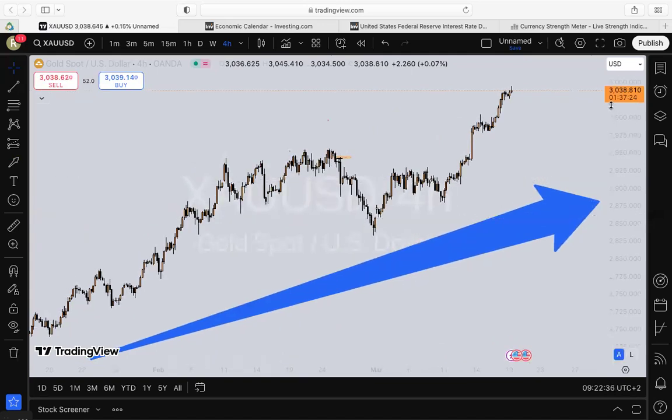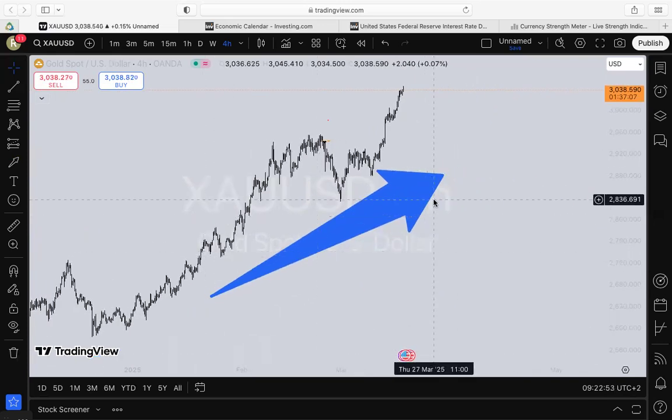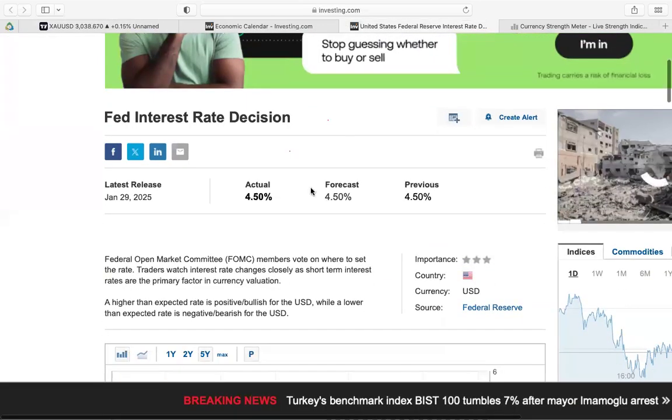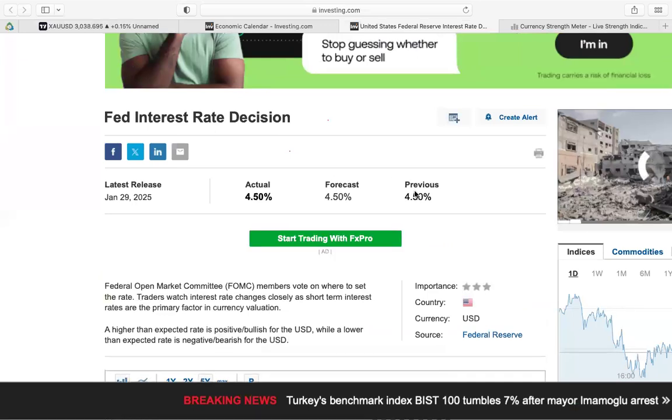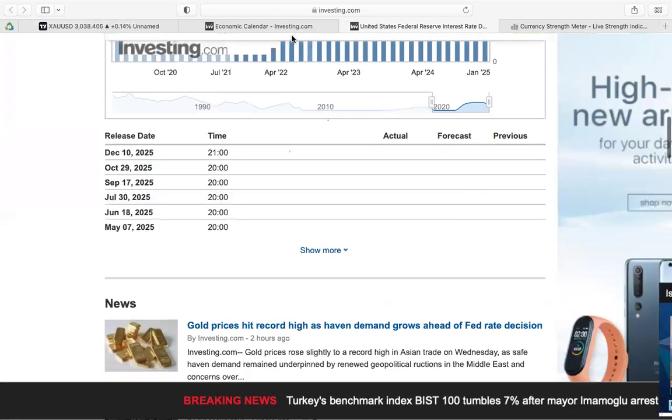So now gold is on 30,000. In fact, 3.03 is 30,000. No problem. We understand each other. So I personally will be looking for a buy today at 8 o'clock. Reason being, the trend is buy, it's bullish, and coming here, let's look at this. The forecast is equal to the previous. You see what I'm talking about?